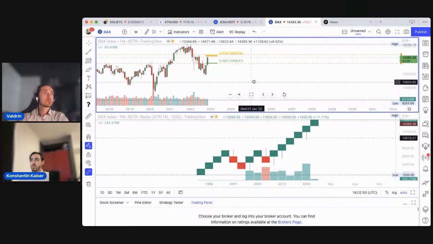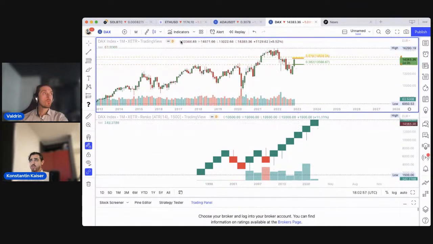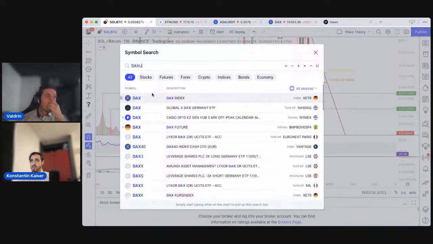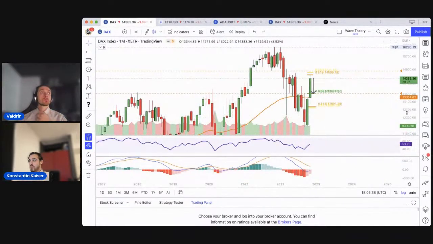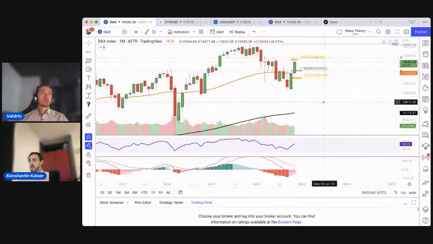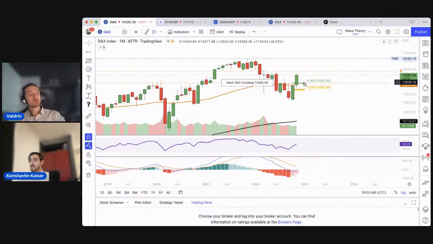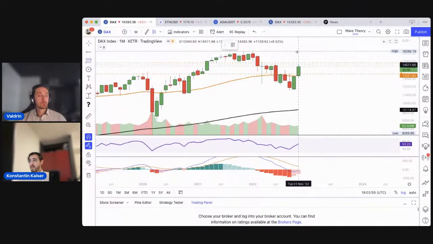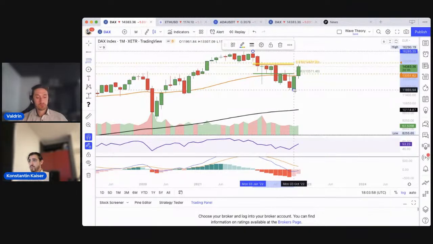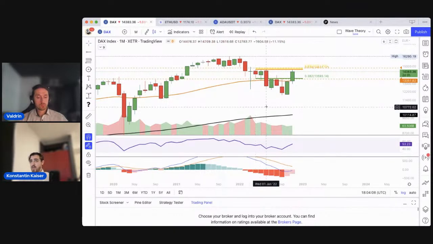So I'm going to start with the German DAX index. What you can see is that it's really weird what's happening here. Let me switch to this chart here. Basically, what happened is that actually, no, we broke the 50-month EMA, which is different to the other indexes that we discuss later. But what they all have in common right now is that they are basically at the golden ratio resistance. Once this resistance is broken, I'm leaning fully bullish again on the DAX index.